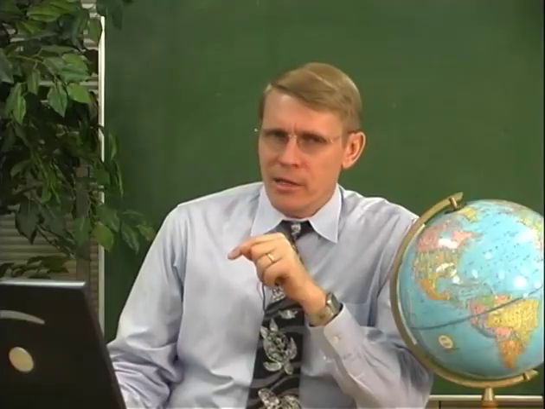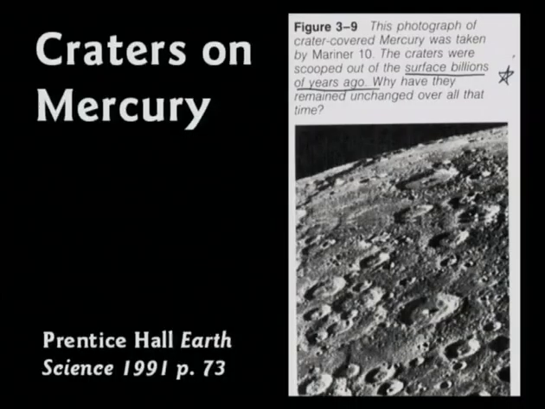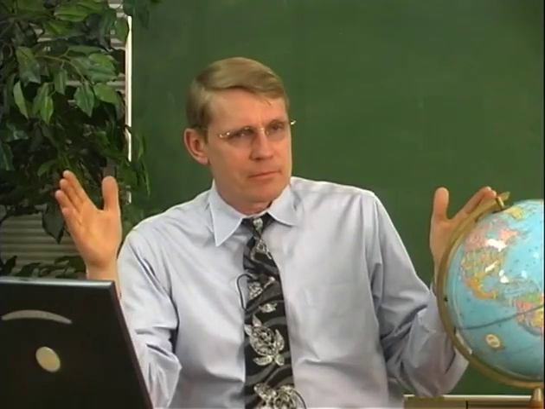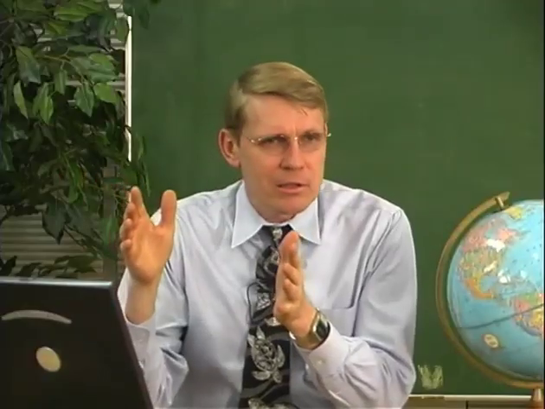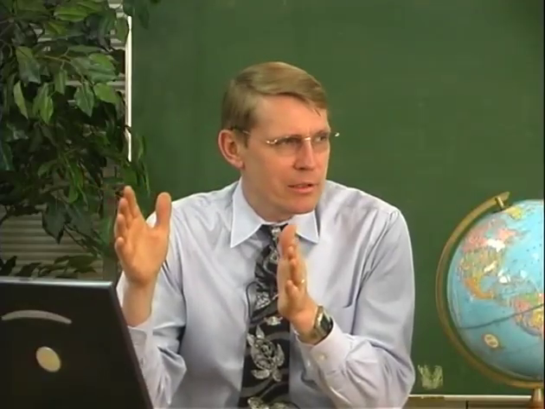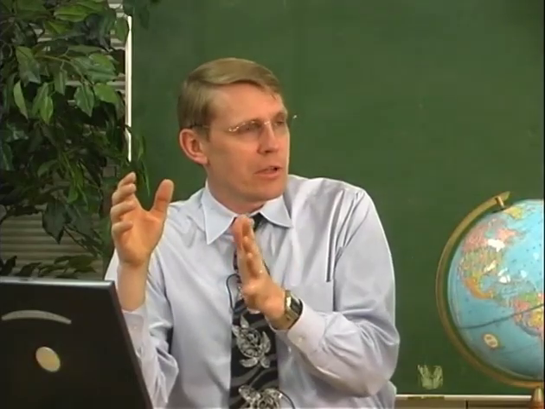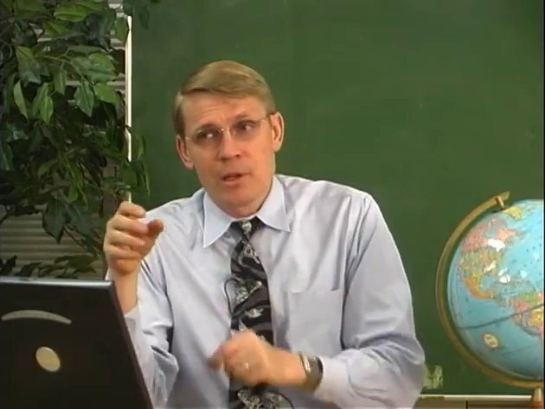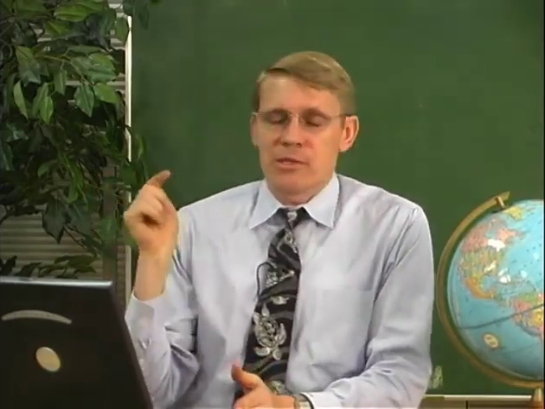The craters, though, are not evenly distributed. They're not evenly distributed on Mercury either. Mercury is much closer to the sun than we are. Earth is 93 million miles from the sun, which is called 1 astronomical unit. And Mercury is, I think, 0.39, if I recall, about 1/3 of an astronomical unit. So it's 1/3 of the way, or twice as close, however you want to say it, to the sun as we are. Mercury gets extremely hot, being that close to the sun, and it's full of craters. But they also are not evenly distributed.